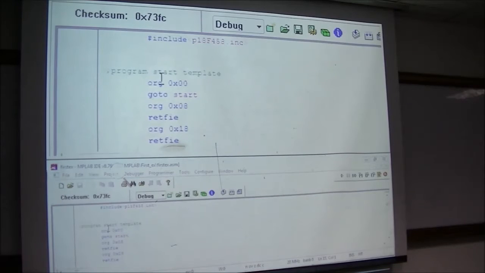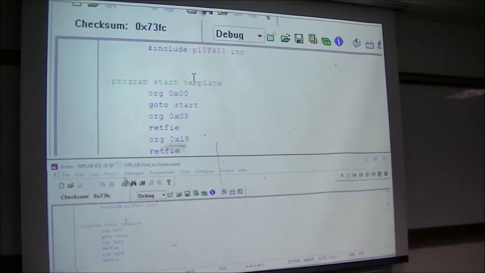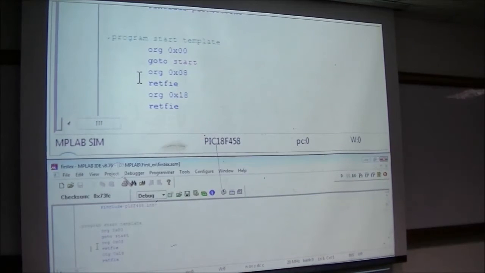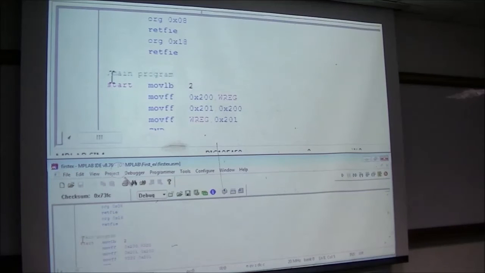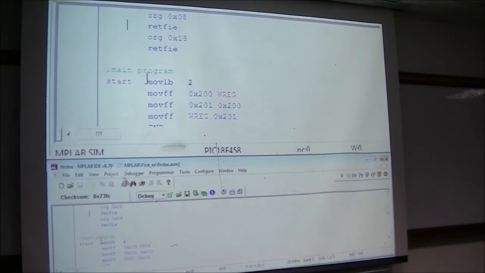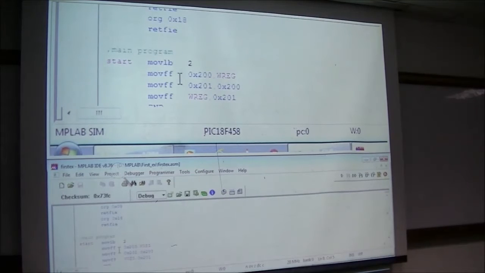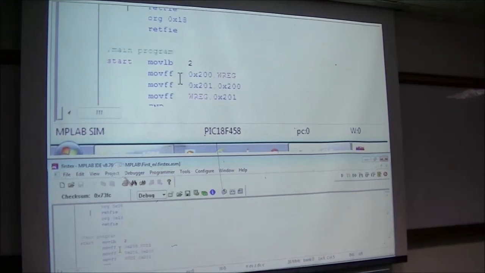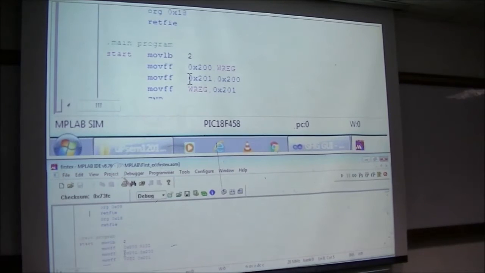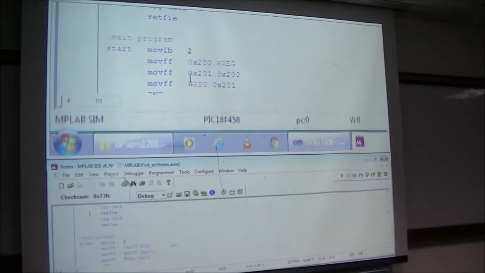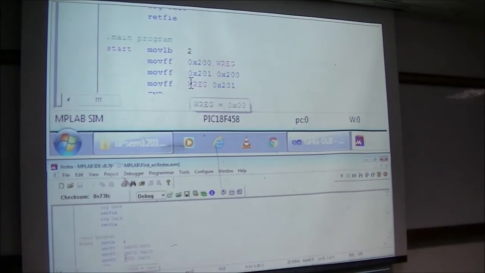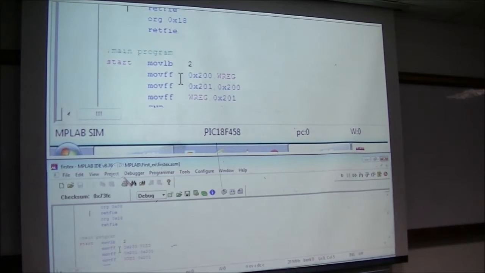So in an assembly language program, you have a component which is command. If you want to leave any command, you just have to use semicolon. Like for example, this one, I put semicolon main program to indicate that after this is main program. So that is command. And then you have assembly language instructions, right? Can you identify which is assembly language instructions? All this, MOVLW, MOVFF, they are assembly language instructions, right? Guys? Yes. So two of the components of the program has been covered.